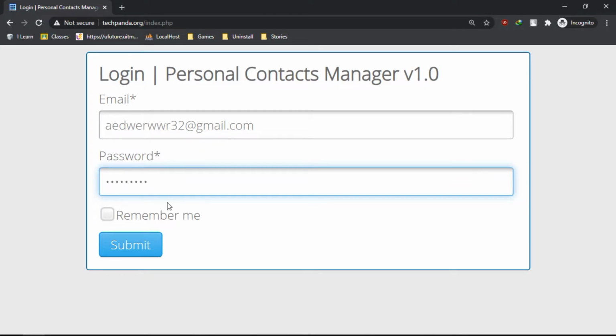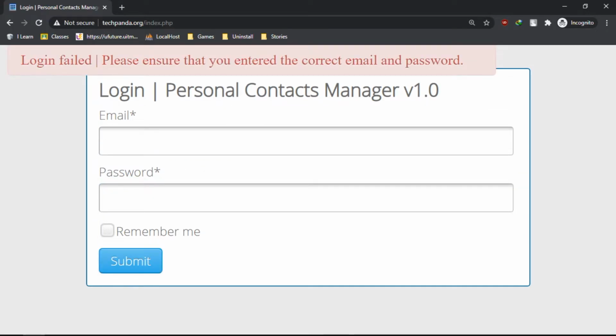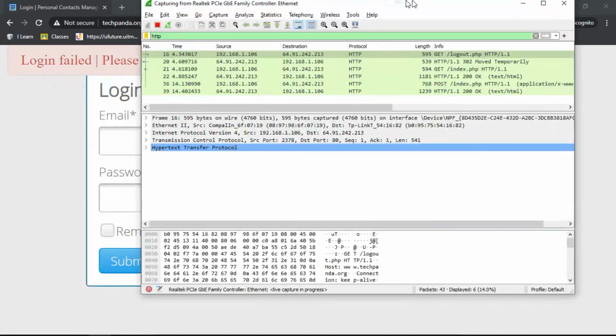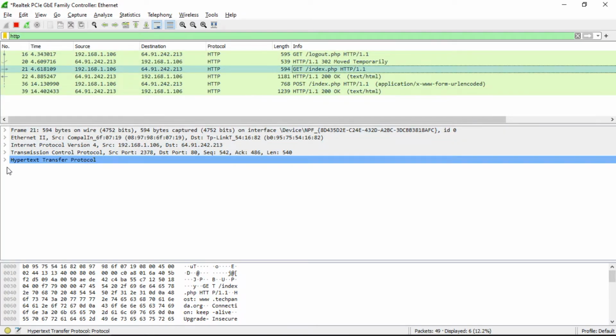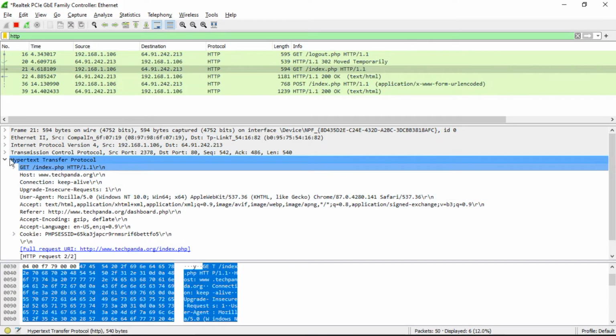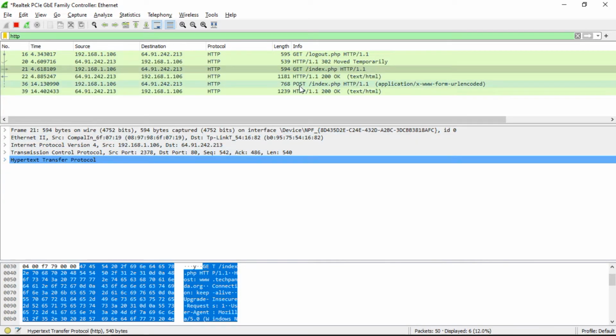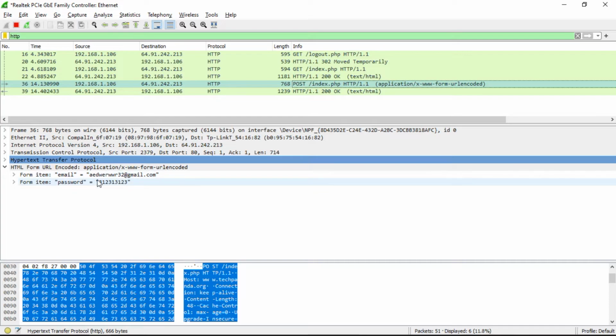So I'm gonna click submit. You can have a look. It says login failed. I'm not gonna pause. I'm just gonna refresh them and have a look at HTTP request. You can have a look here. It's still captured even though it's live. And go back to post, and that's what I wrote. You can see that's 31231 gibberish numbers there.